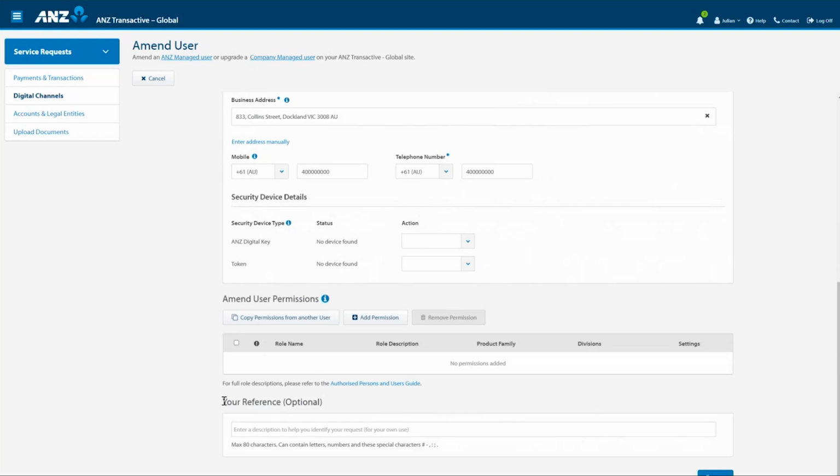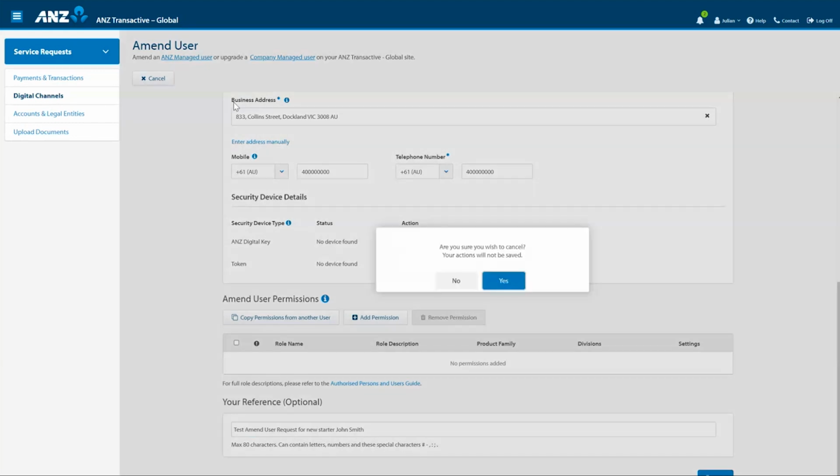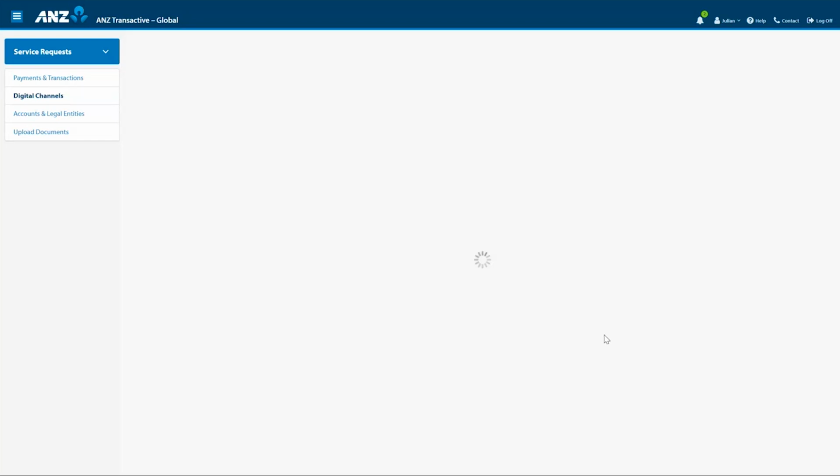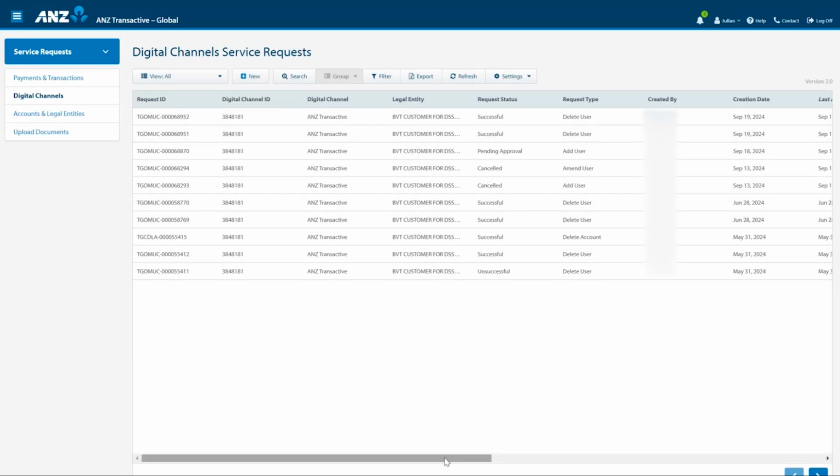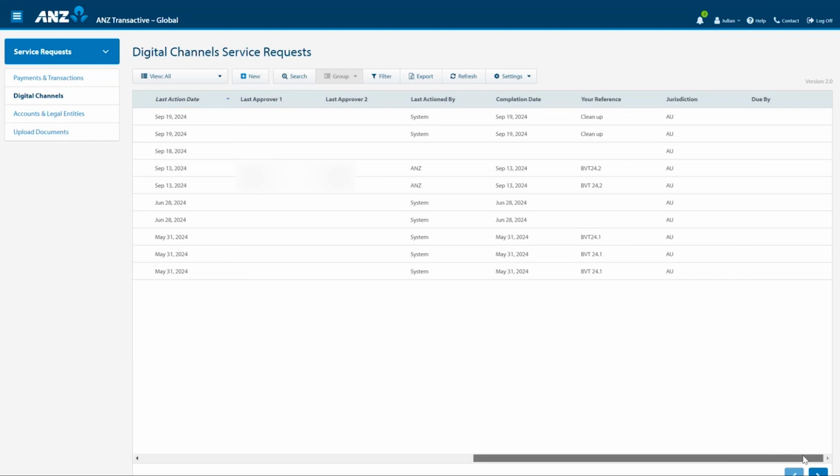Just to better help you, the user, identify the requests, you do have the option of completing this Your Reference field here. How this will impact the request is that once you've submitted it, you can easily locate or identify this request using the history grid. Whatever we type into this field, like I'm typing now, will actually appear in the history grid. So for next time, if I needed to keep track of this request, I can see it there. It is important to note that this field doesn't get sent to our ANZ teams. It's entirely there just to serve you, the user.